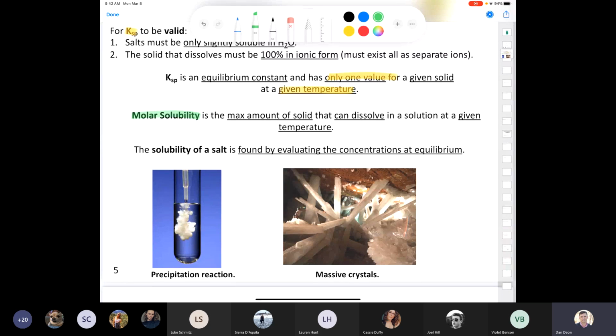I just put some slides here. These are some figures that I had from a long time ago, actually from teaching in a different country. You have a precipitation reaction here, so you can see that whatever is being formed is sparingly soluble. You get some kind of white solid here. And then in another class I taught, we were talking about crystallization, and you can see some massive crystals here. I think this is a human being, so you can see that those are pretty big crystals inside a cave. Anyhow, that's for another day.